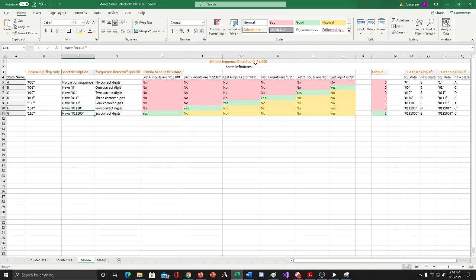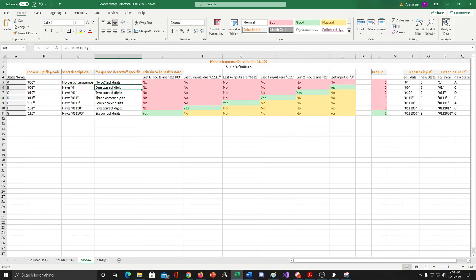since the data comes in serially, no correct digits means there's nothing useful. So that's my short description over here. And to have 1 correct digit, the only thing that can really mean, because it comes in sequentially, is that we have had a 0. The most recent input was a 0, and that is the first digit in the sequence.